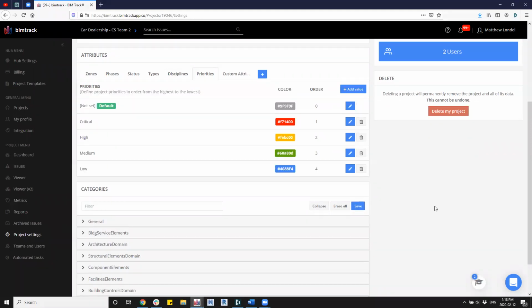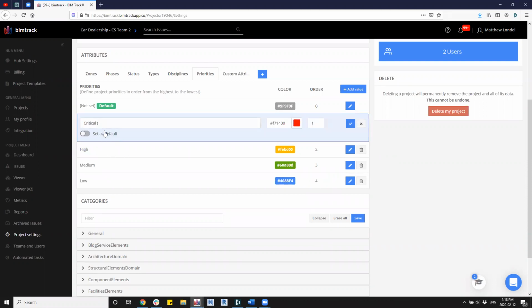Next, we get to priority. And again, out of the box, you will have low, medium, high, and critical. They will be color-coded as such. And usually we discuss how an issue is labeled in a BIM execution plan prior to its creation process. When we start getting outside teams involved, when they have the ability of creating issues, they may kind of think to themselves, is this a medium or high priority issue? We have a variety of ways we can help lead them into knowing that information. Maybe a critical issue is something that impacts the project that I would want resolved in one day. Perhaps it involves more than 2 teams.